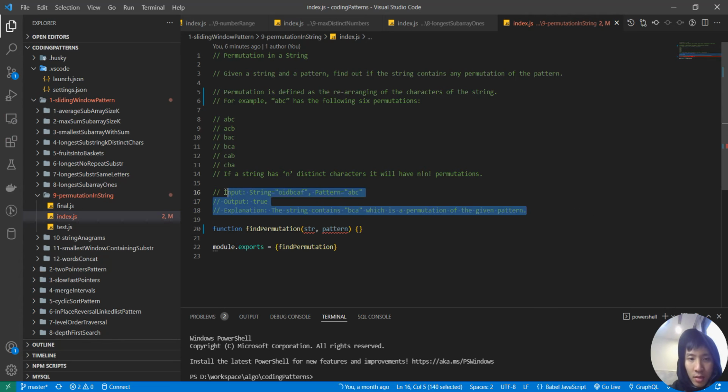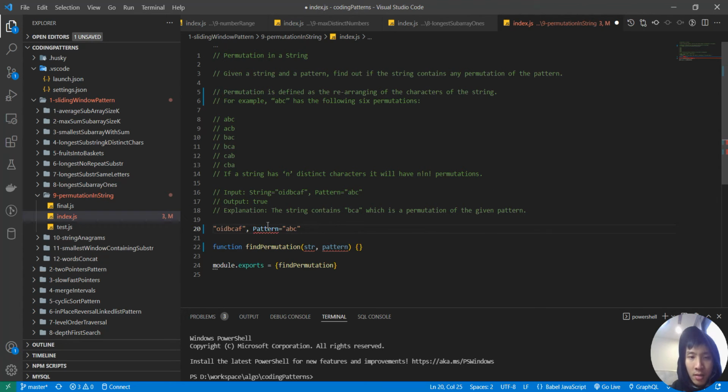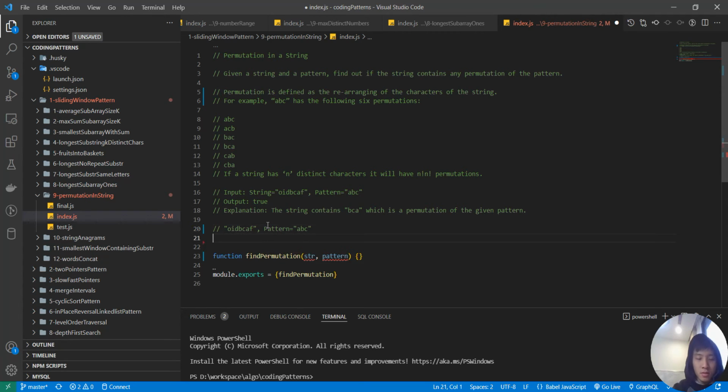Let's try to do it manually here to see how to solve it first. Let's split it out.